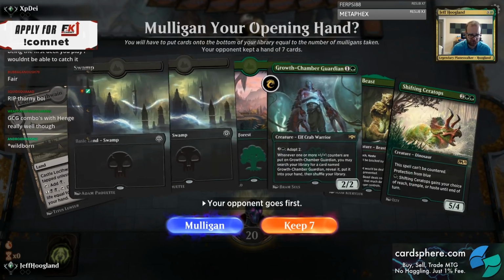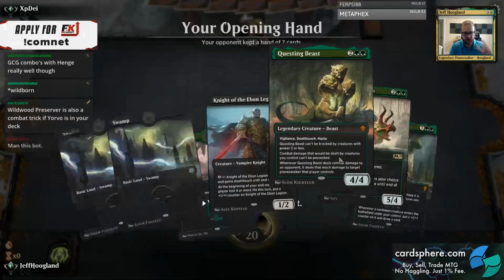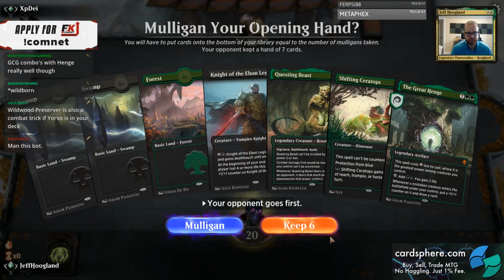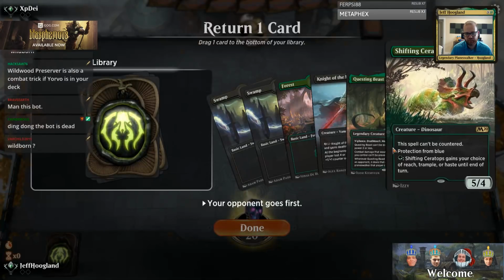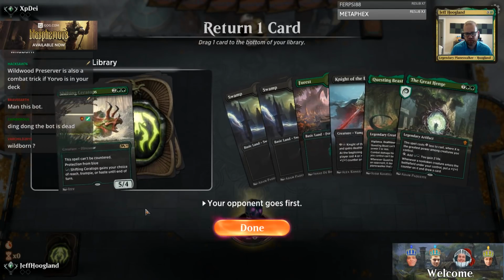This probably isn't good enough. It's got 4 lands and doesn't have double green. This hand's pretty good. I'm gonna bottom Ceratops here.